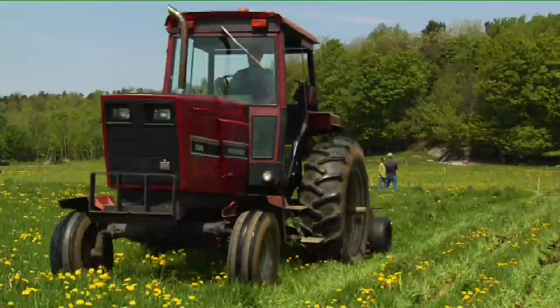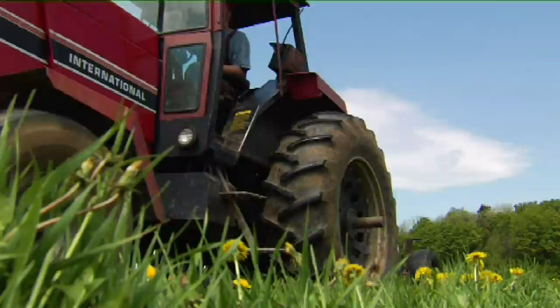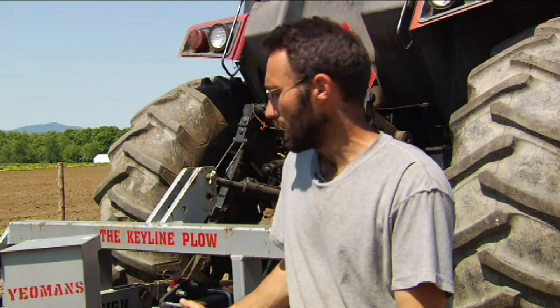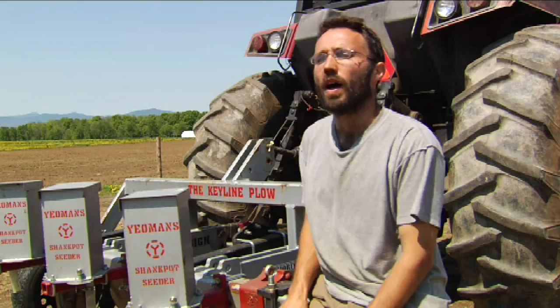Taking the keyline plow out for a test drive — or test plow as the case may be — allows these farmers a chance to see for themselves what the plow can do. Purchasing a specialized plow like a keyline plow is an added cost of around $8,000 or more, meaning the benefits could quickly clash with a farm's bottom line. What I see as ideal is that farmers aggregate together in an area and purchase a plow that they share, since you'd only need it for maybe a week or two each season. Some people are just purchasing the shanks and building their own frame, because the shanks are shipped from Australia — the only place right now where they're producing these — and they can save a lot cost-wise by doing that.